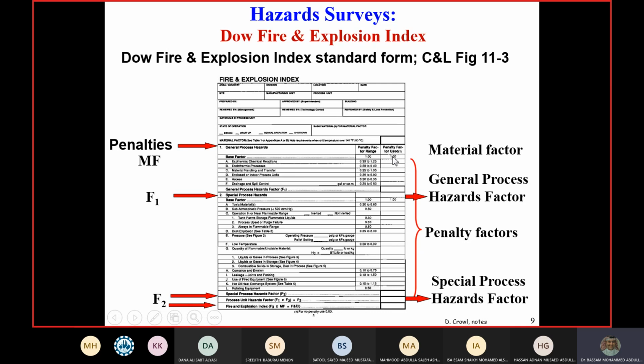And what will happen? You're going to calculate the total hazardness within this plant, and the total hazardness tells you if you need to take actions on how to deal with this ammonia plant that you're dealing with. But I know this was very quick.